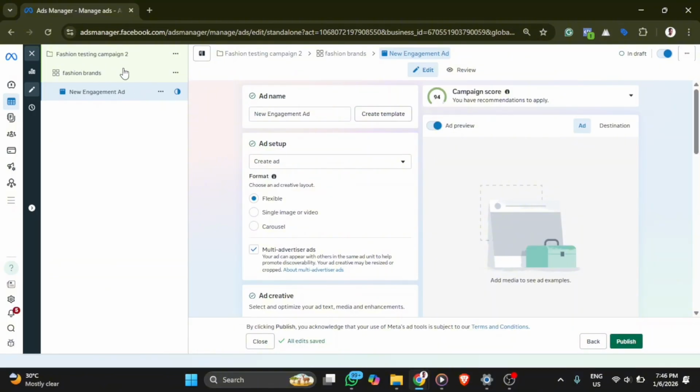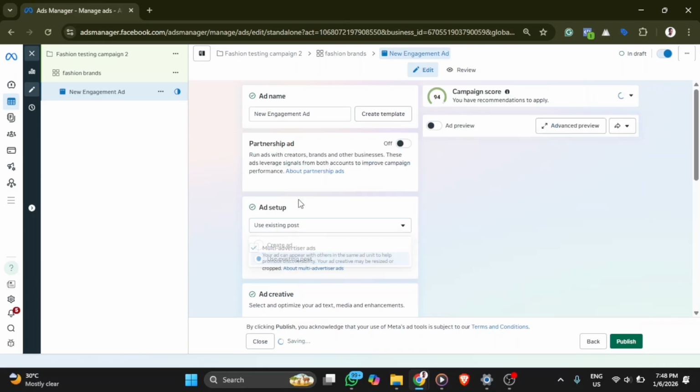Okay, now once you are done with that placement, the next thing you want to do is to create your ad creative. There are two options you usually get. One is the option of inputting your video, your picture, your colors, whatever, directly into your ad. The second option is to choose a particular creative directly from already posted content. For instance, you have posted content on Facebook or Instagram, you want to use one of those posts and run an ad. That option is also there. So I'll be using that option for the sake of this ad.